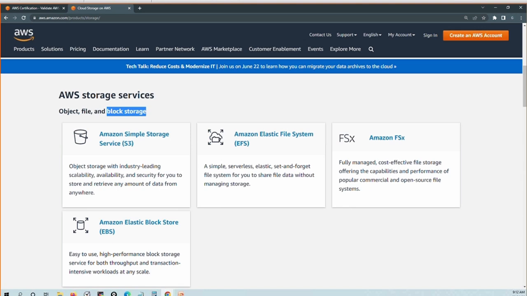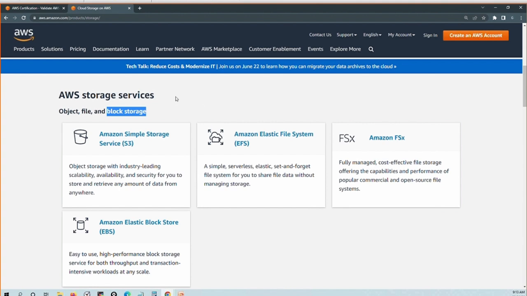You want to do the installation for your application, for database, for your operating system, all installation is possible on the block storage. In fact, you cannot create a virtual machine, you cannot create an EC2 without block storage. So block storage is kind of mandatory for your EC2 to function, for your EC2 to be built. It has that kind of significance, that kind of importance here.